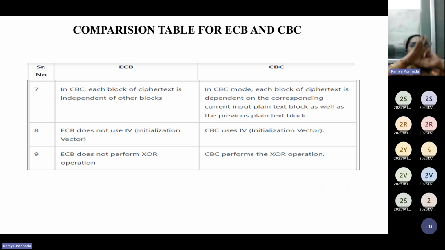The plain text is divided into first block, second block, third block, up to the nth block. It is given as an input to the encryption algorithm along with the key, and you get the ciphertext. Similarly, once you get this ciphertext, you are able to reconvert it into the plain text in ECB.